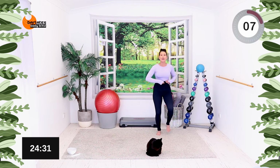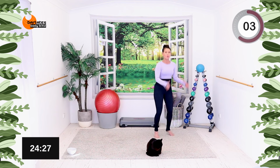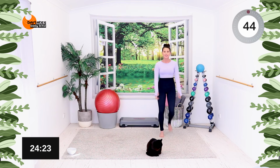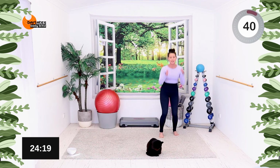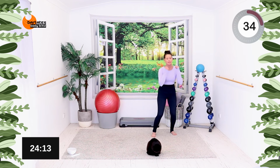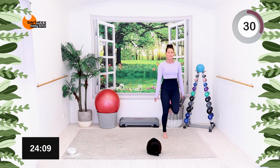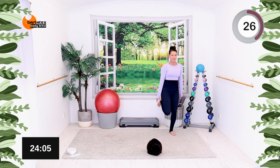Okay, let's do butt kicks. So quite close and kicking your butt. Lean forward slightly with a flat back. And once again, if this is too fast, just slow it down. Maybe you're doing half time. Maybe you prefer a wider butt kick. Let me breathe deep. If you want a little jump with it, go for it.